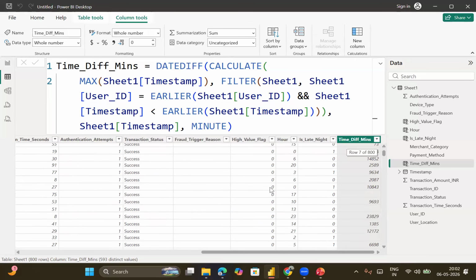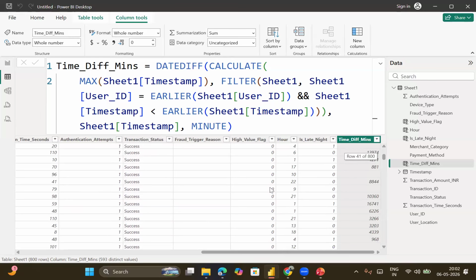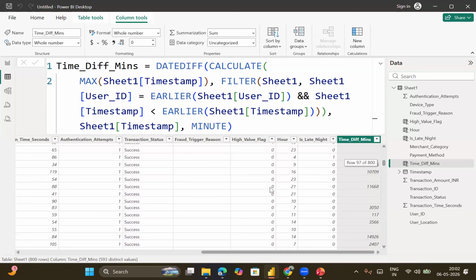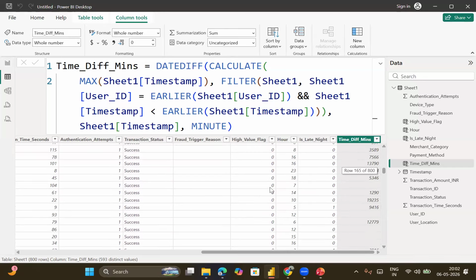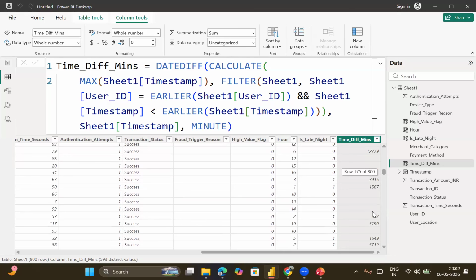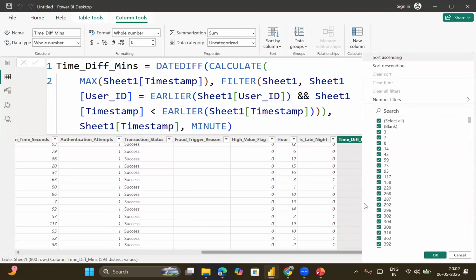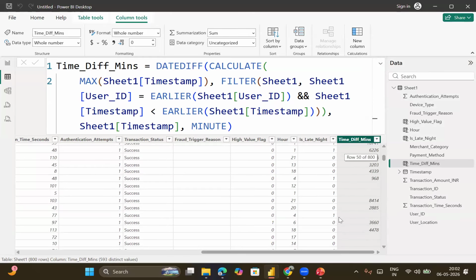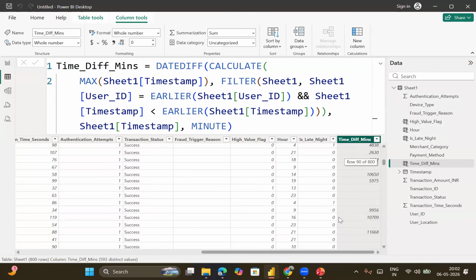Now if you observe a transaction happening within 15 minutes or 20 minutes, that will be flagged as fraud. You can see there are a lot of blanks, but we have 3, 7, 8, 14 also. So wherever these four numbers come, they should be considered suspicious or fraud.